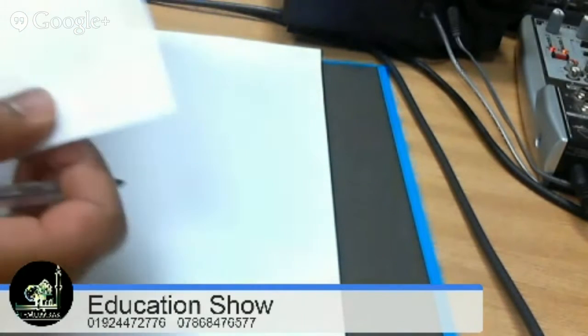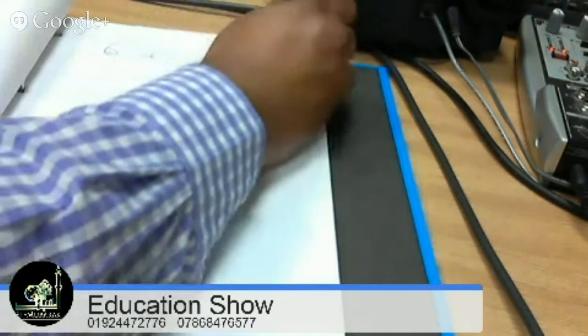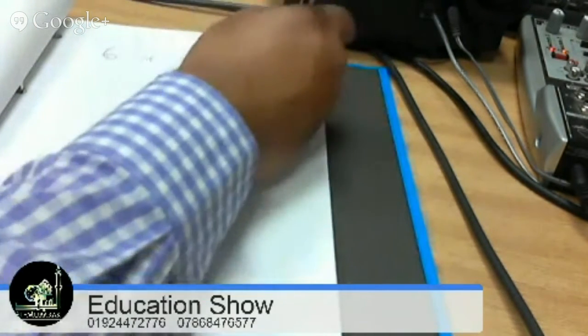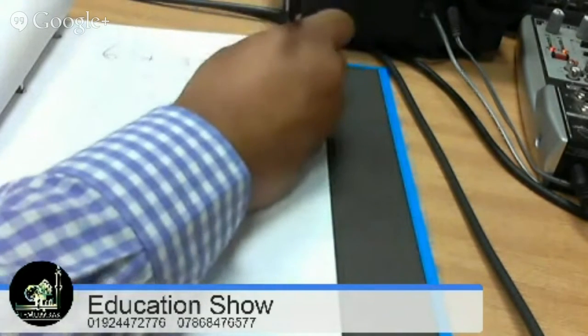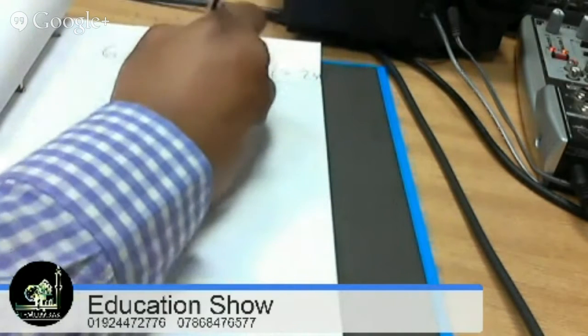We were adding 6, add 32, add 16, add 24. Okay, when we add these numbers up, what I'm going to do is add these two numbers up first. 20 add 30, add 6 add 4 is 40.